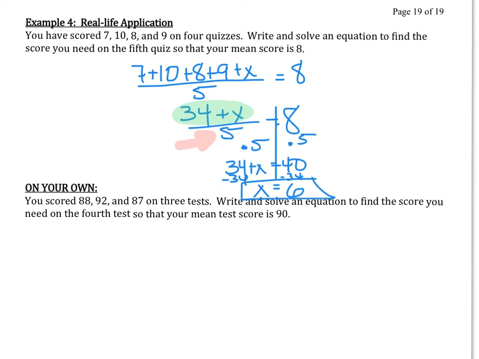So with this one, you really have to be careful because it's kind of breaking the order that we've been doing this whole time, but it's only because we have the variable in the numerator of the fraction. Okay, so go ahead and see if you can figure out the last one. So you have the 3 given test scores. You're trying to find the score on the 4th test so that your mean score is 90. Once you complete and check this one, then you'll be all good to go for 3.6.